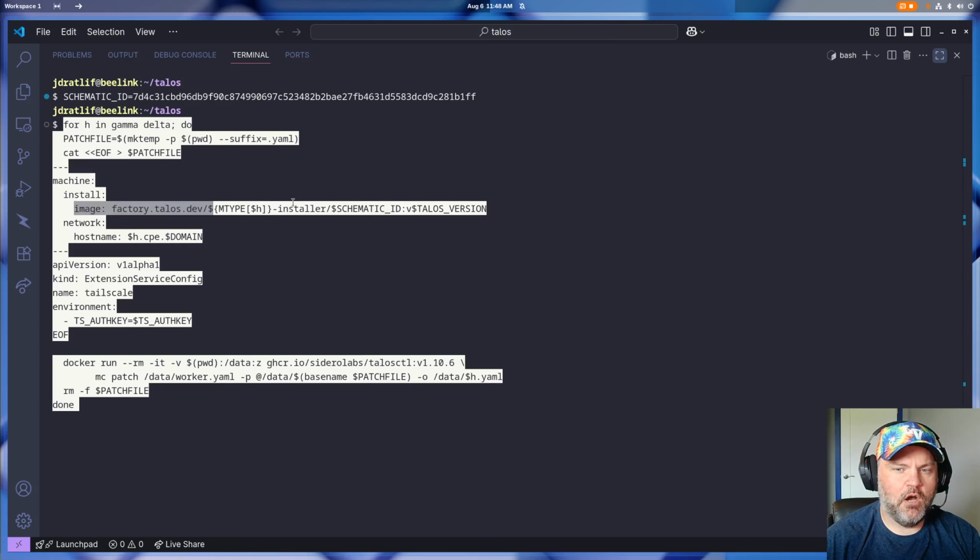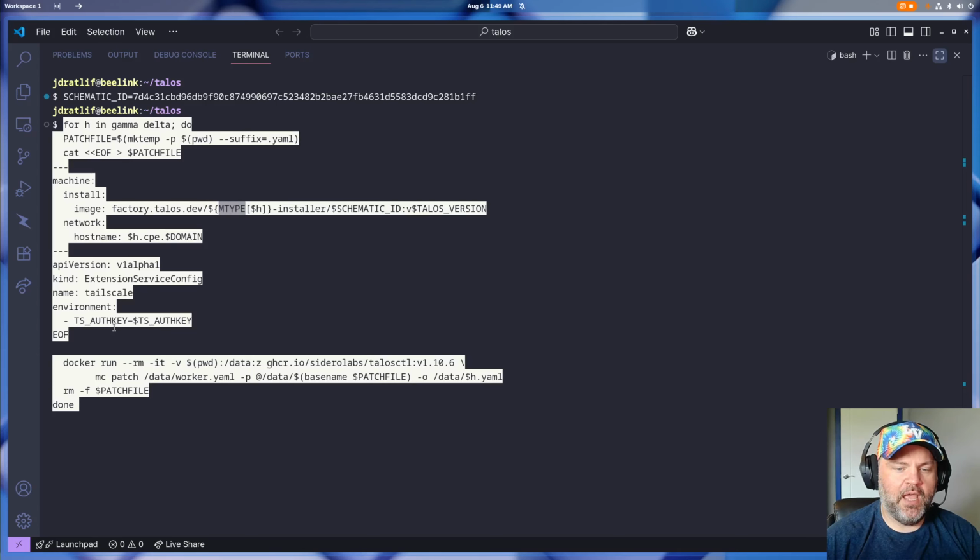We are setting up an install image because it's going to install after it boots the ISO. This is what we'll actually install to the disk. So it's pretty similar to what we did before for the other physical nodes. But I have this M type here. That's machine type. So for Proxmox, you can either do it the same way you do physical nodes and do the metal installer, or it has a nocloud installer. So we can supply a configuration similar to how we did with OpenStack. We'll see both methods here shortly. So I've got my network hostname and my Tailscale configuration.